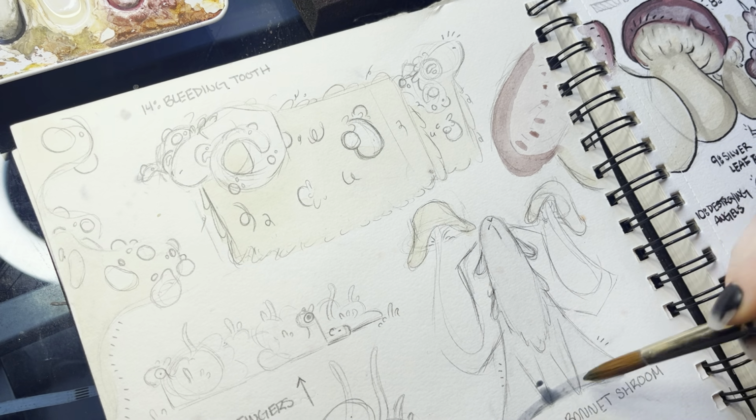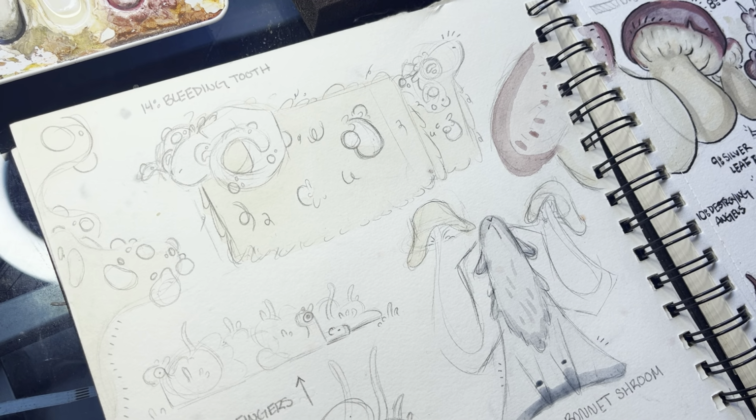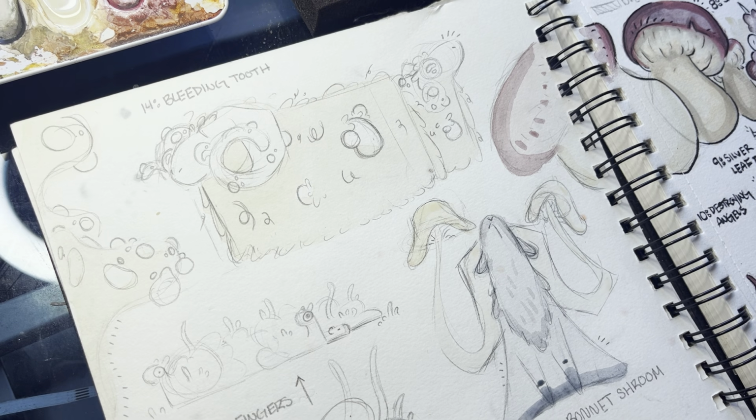draw mushrooms that I wouldn't normally, use color palettes I wouldn't normally, and draw these little goat guys in a bunch of different variants has been really, really fun, because I feel like I'm testing my animal drawing skills in a way, and it's really engaging and making me think.